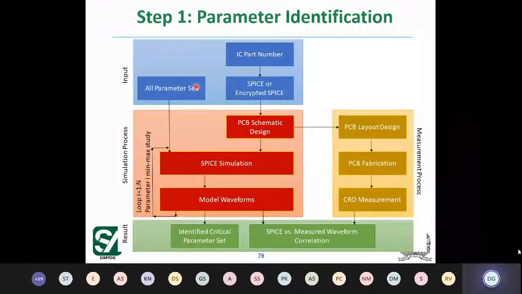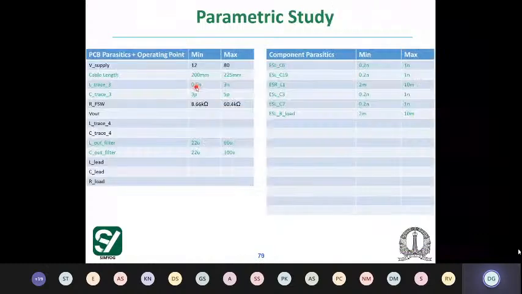So talking individually about each step, first is the parameter identification. It is not as complicated as it looks on this slide. Basically, we identify some of the parameters. Again, here physics can help. Otherwise, it'll be a hard task, right? Based on your physical judgment, you identify some of these parameters that can have an effect or can change the IC model. Then you go from min to max and see whether the result, or the sensitivity, is high.